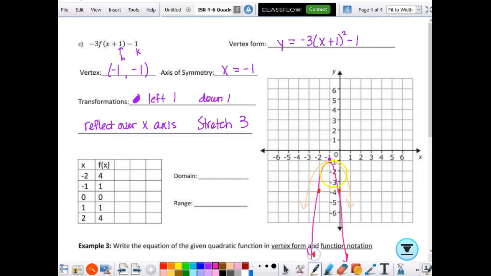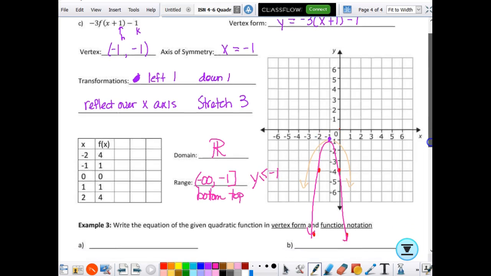So it got stretched. See how it's narrower? Well, I didn't quite draw in the perfect parabola there. Domain is all real numbers, but this time our range might be a little bit different. Bottom to top. What's on the bottom? Negative infinity is on the bottom. And where does it stop? It stops at negative 1, and it's equal to negative 1, so we use a bracket. If it were in inequality notation, we would say our whole graph is less than negative 1. Here's negative 1. It's all lower than negative 1, or equal to negative 1. It is touching, even though I didn't draw it so great.